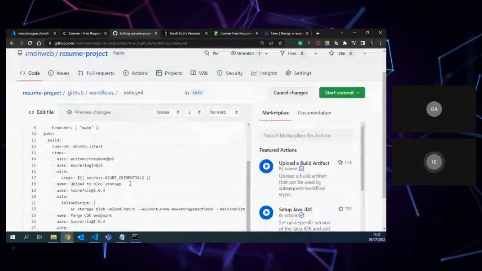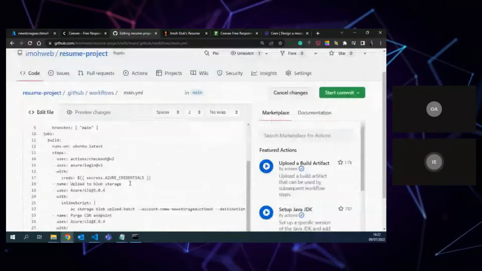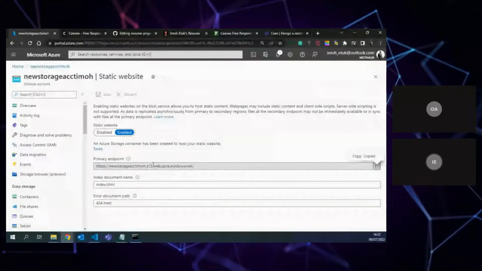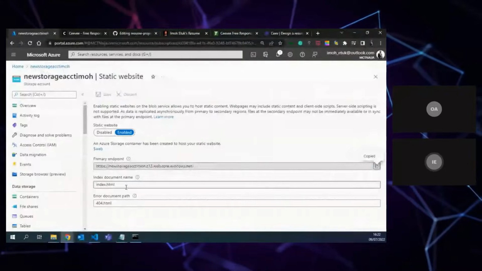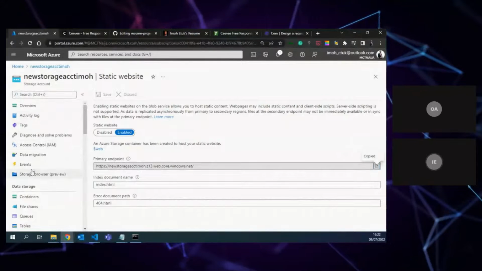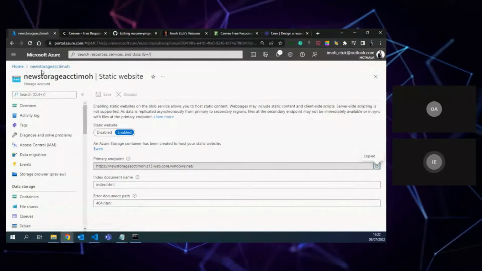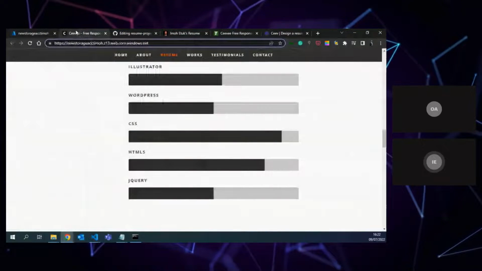So in this case, because of our time, I'll quickly use the existing ones, but they are not in the resource group. So you can move your resources to the same resource group in your own case, or you create them in the same resource group. Once you do that, you will be done.